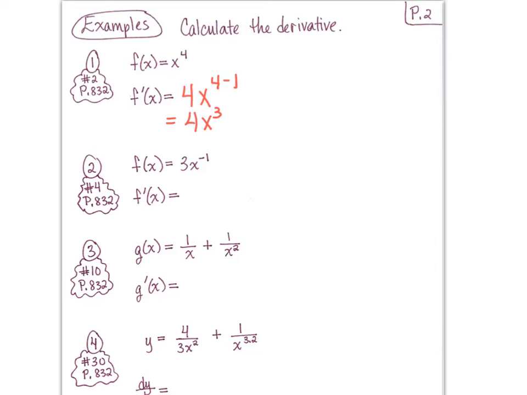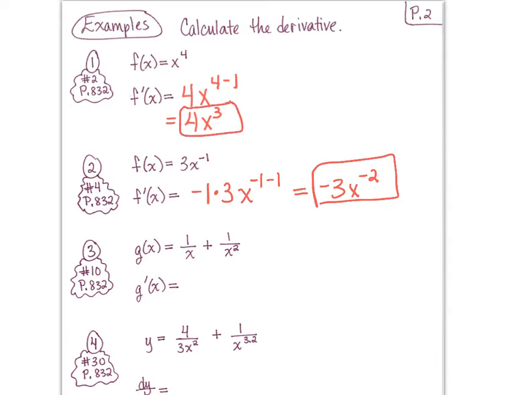So for f of x equals 3x to the negative 1, tell me the steps we take to finding its derivative. You would multiply the negative 1 by 3. Good, so you have negative 1 times 3, and then x to the negative 1 minus 1. Very good. So we get negative 1 times 3 is negative 3, and x to the negative 2, as you said. So that's your answer here.